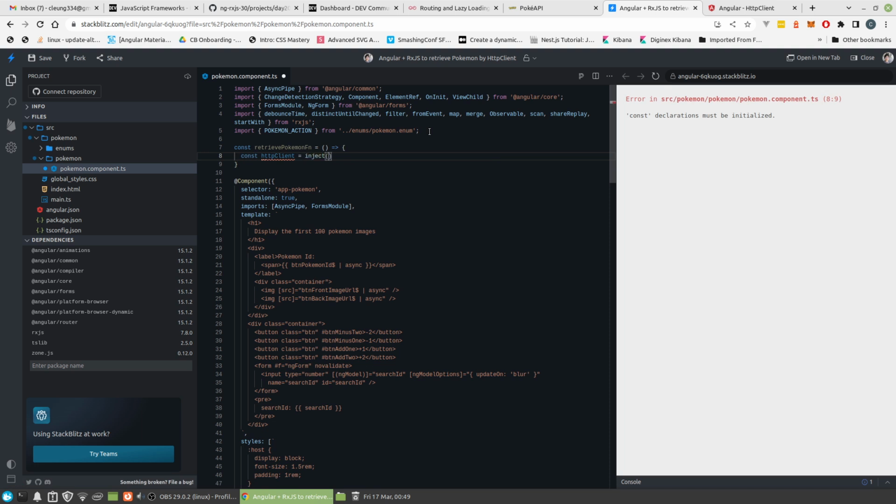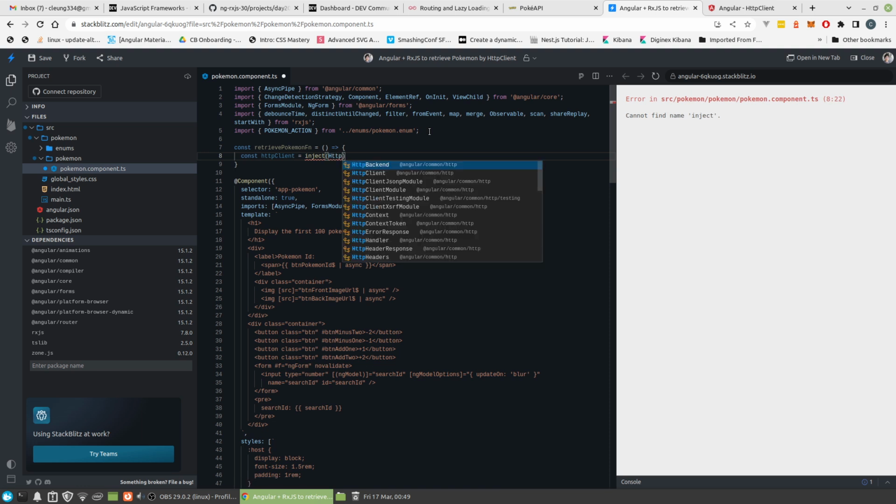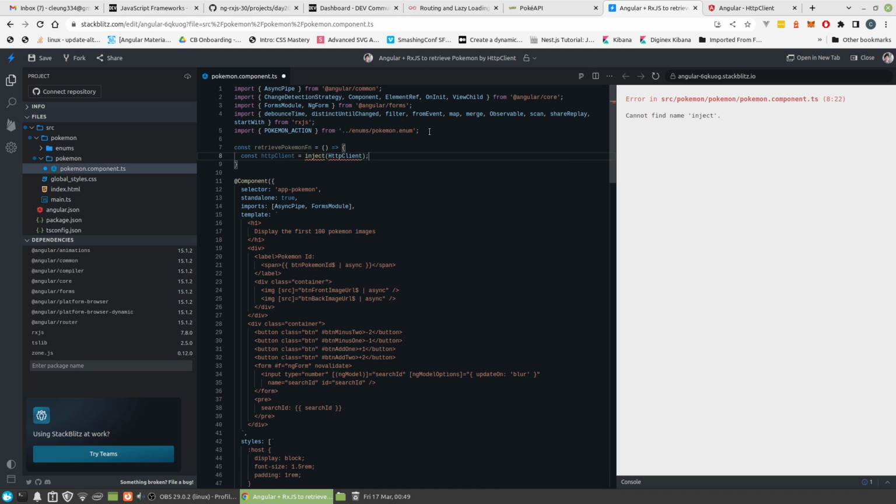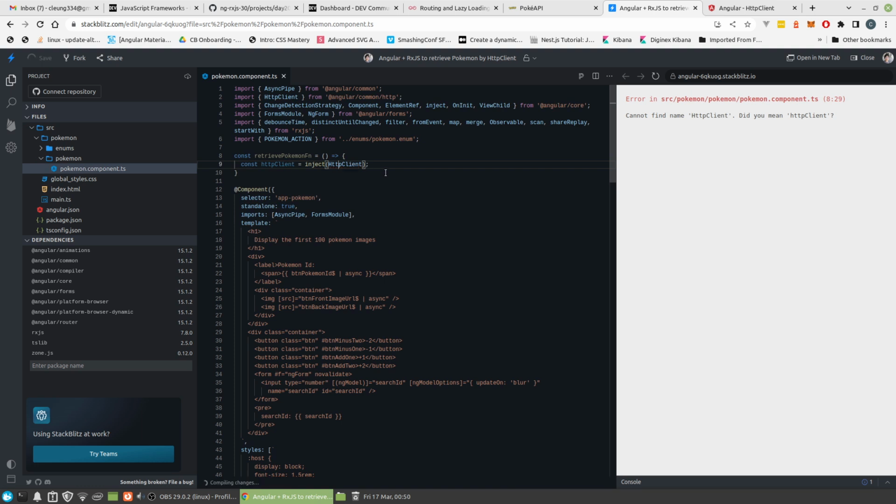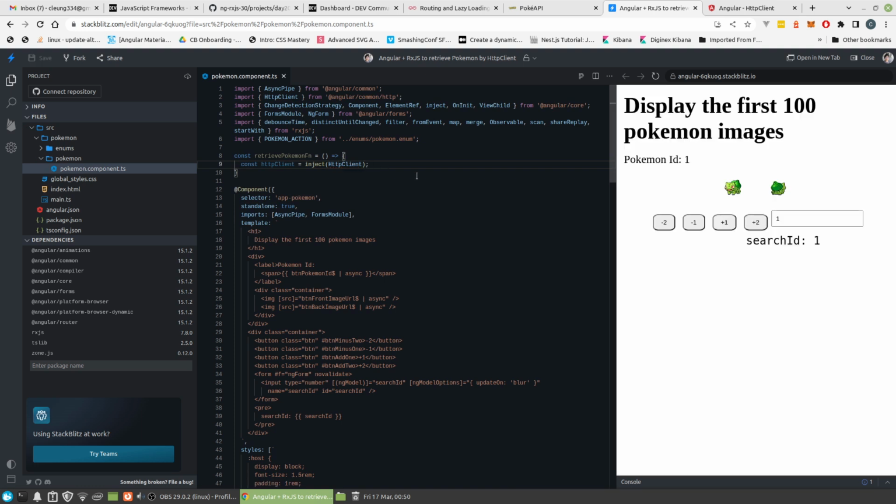So in Angular 15, I can use inject for dependency injection. Before Angular 15, I had to do dependency injection in the constructor of the component class. So now I can do that outside, in its own utility function.